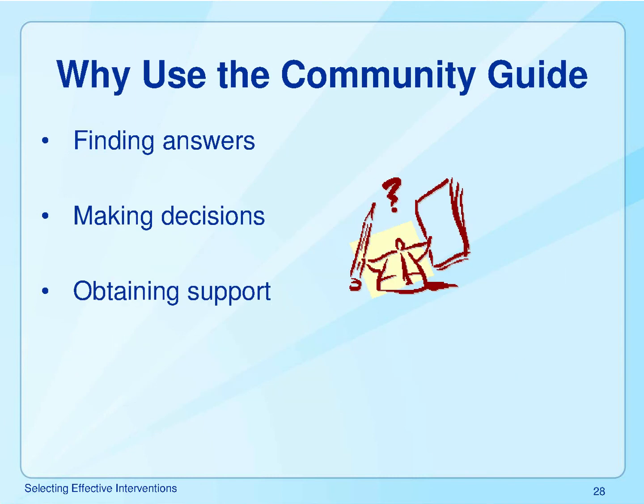Now, why would someone use the Community Guide other than the reasons I've already mentioned? Well, the other question we might want to ask is, how can these systematic reviews be useful to us out here in the Pacific? Compared to individual studies that provide intervention information about specific programs and policies, the Community Guide offers a larger body of work that can help you find answers about whether or not a type of intervention has been shown to be effective.